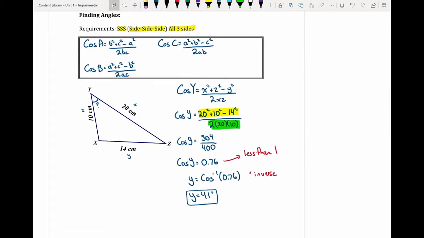So here we have an example of cosine law for finding sides and finding angles. Again, remember it's for non-right angle triangles. I would always check to see if you can use cosine law first, because it has two specific requirements. If you can't use cosine law, then you have to use sine law. But for non-right angle triangles, those are your only two options: sine law or cosine law. Don't have to worry about learning a third one.